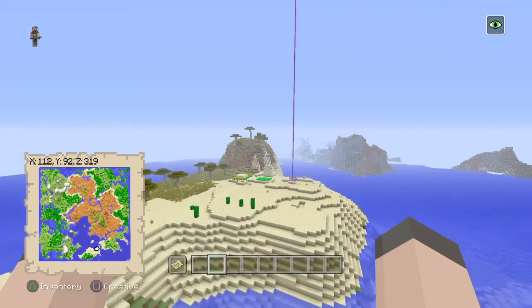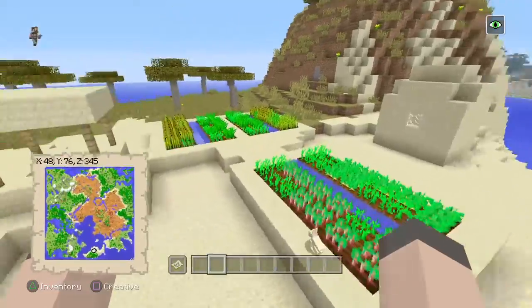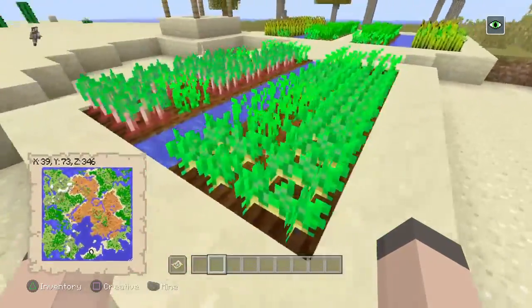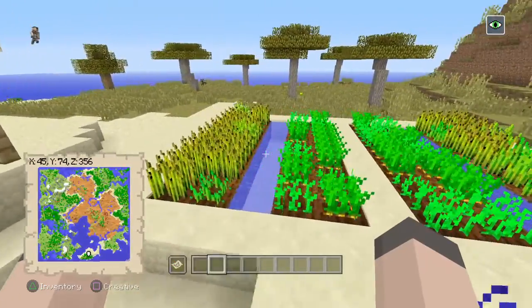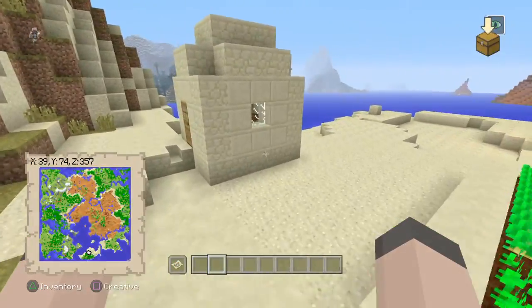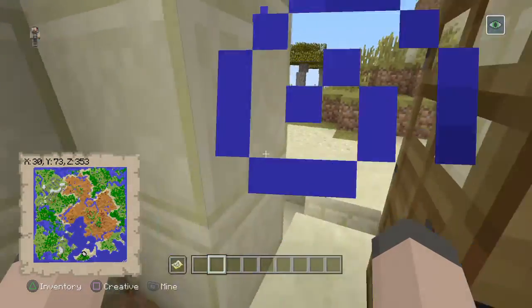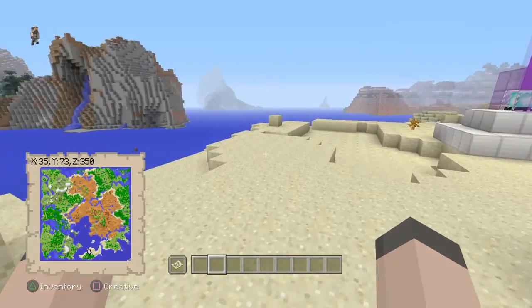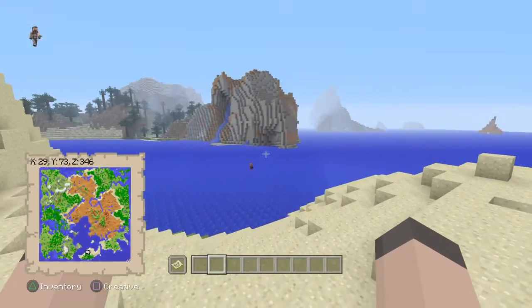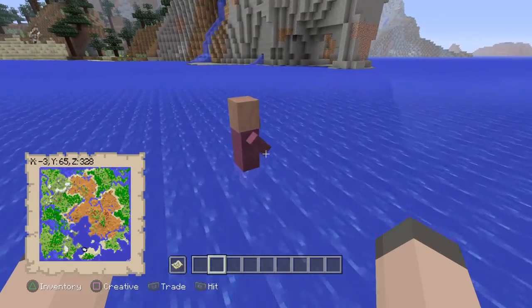So immediately after you spawn, you can get over to this little island. And there's an existing farm. It's got potatoes, beetroots, wheat, and carrots. So it's got everything you need right off the bat, including a nice little house. There was only one villager who lives here. There he is. He's out swimming again. But he's a cleric, and of course I've already started trading with him.